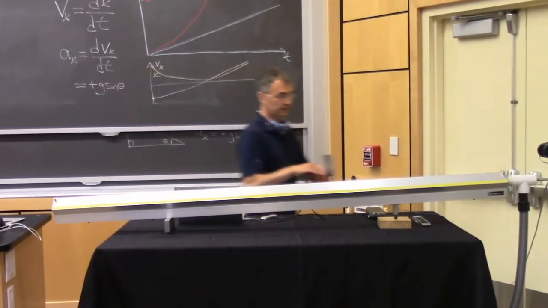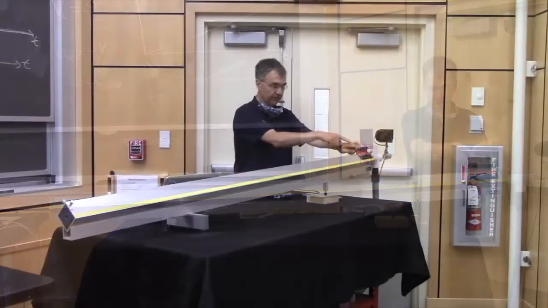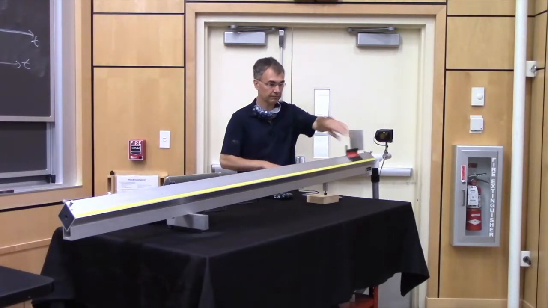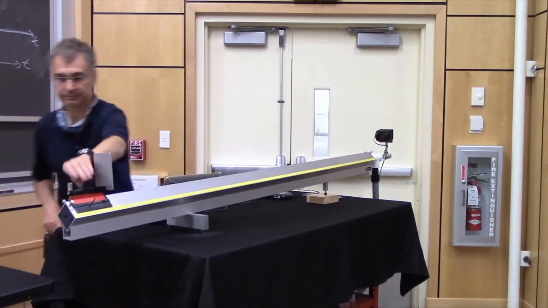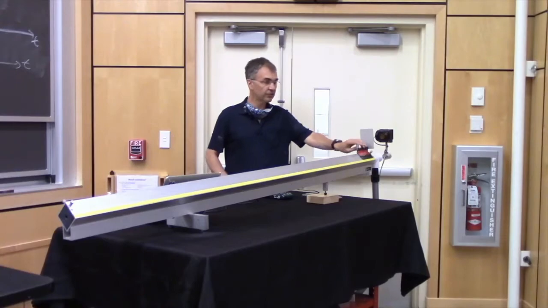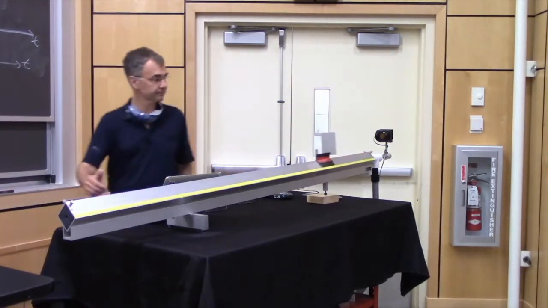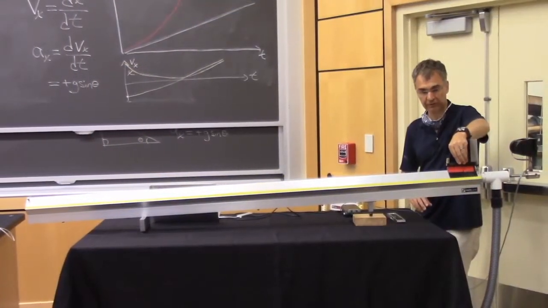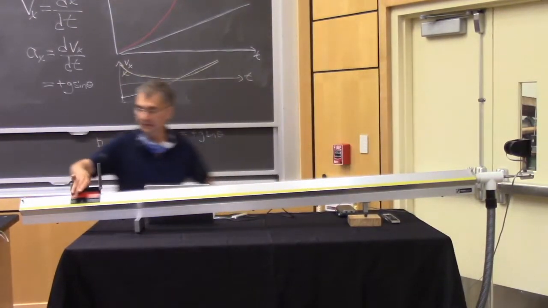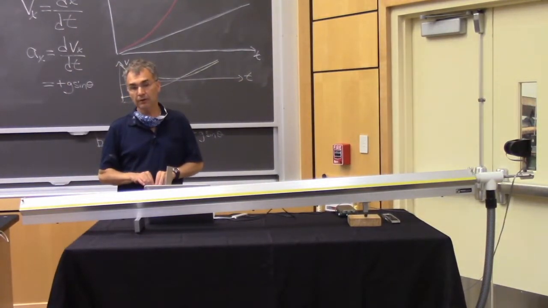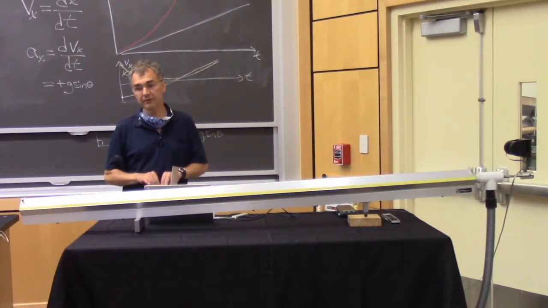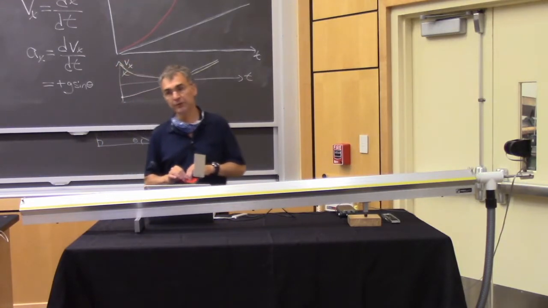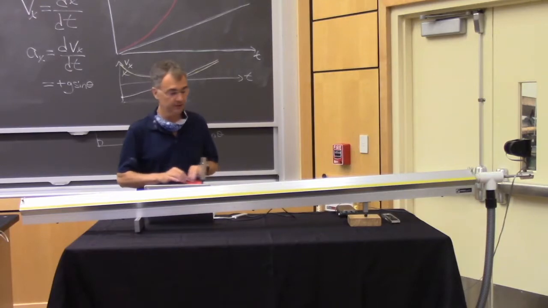So if I start at x equals 0, and I give it a downhill shove like this. Remember earlier, I just released the cart from x equals 0. Instead, I want to give it a downhill shove from x equals 0. So I'm starting it with a shove like that. What do you expect the x component of velocity versus time to look like? And then also, what do you expect the position versus time to look like?